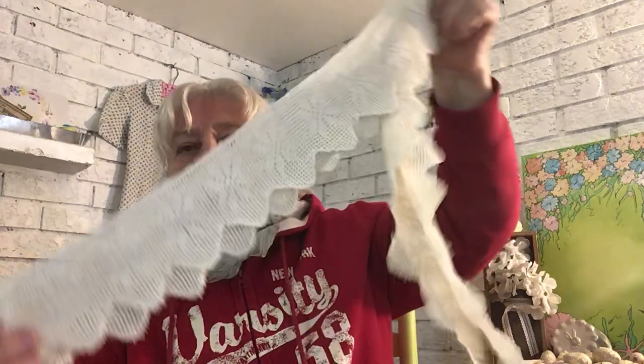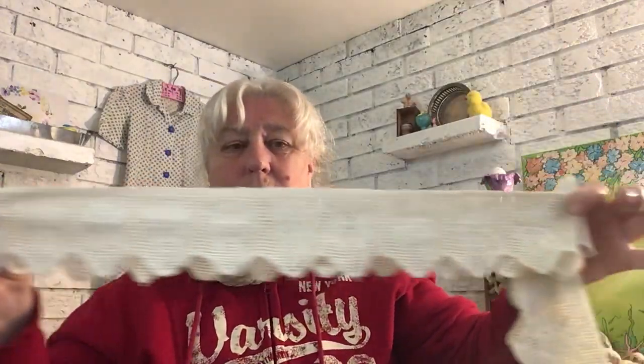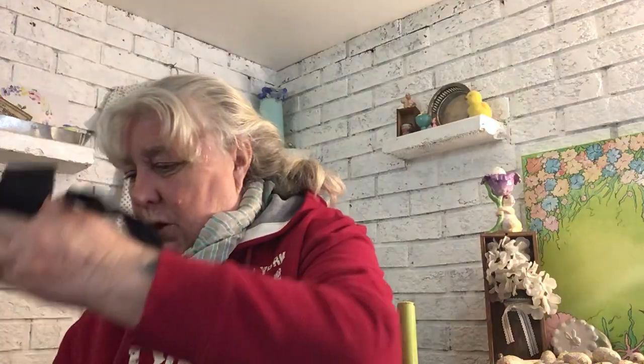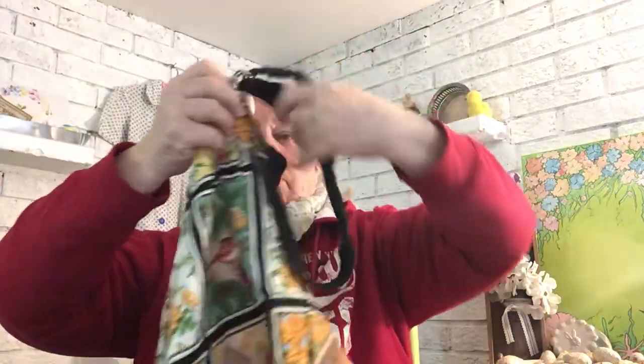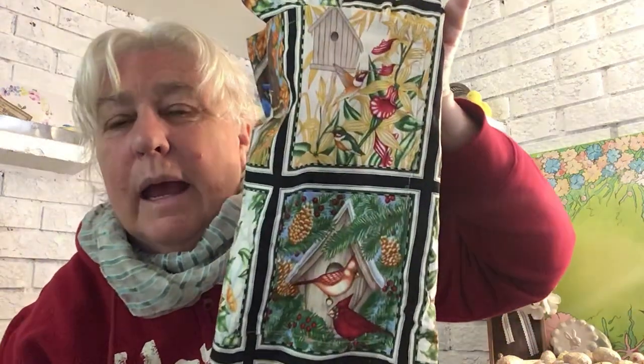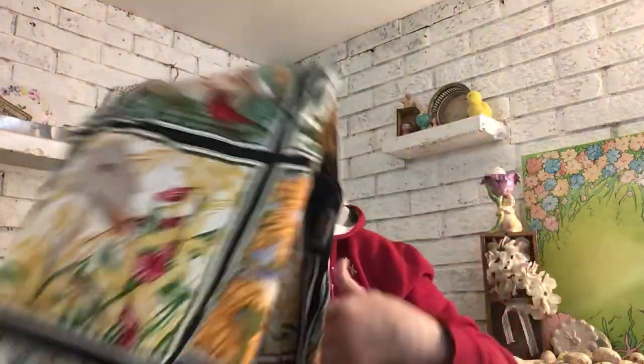Some crocheted pieces — probably off pillowcases — two of them, and they can be used in a junk journal. Just in time for gardening season, I've got a new apron. Isn't that pretty with all the different prints? When I first laid eyes on it I thought I'd cut it up, but I think I'll wear it. It's got a really good size pocket, and any apron worth its salt has a good size pocket. I'm getting seeds started so that'll be my gardening apron.